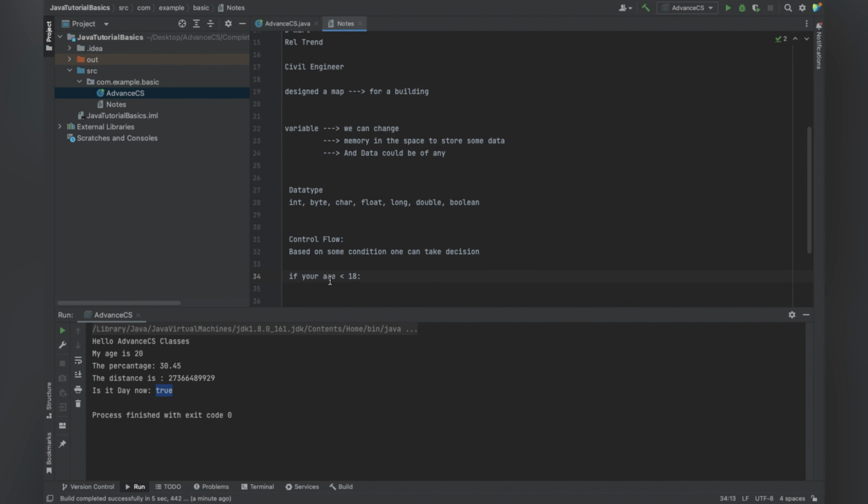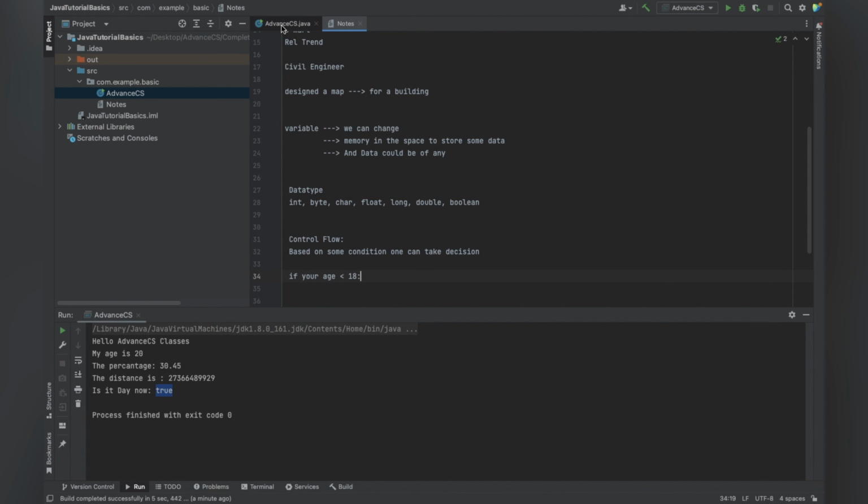If someone's age is less than 18, we can tell he is not an adult, he cannot vote in any voting, whether it is voting for prime minister or the CM. One who is less than 18 cannot vote.